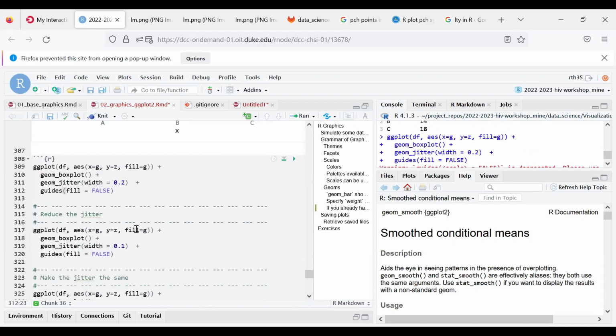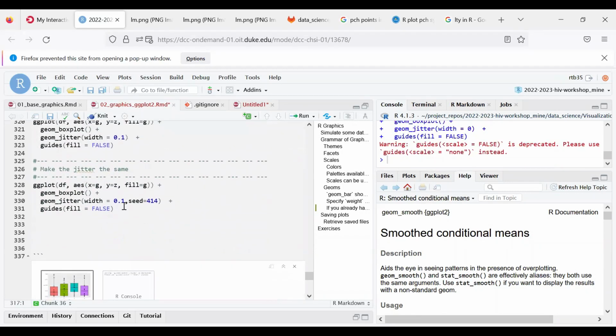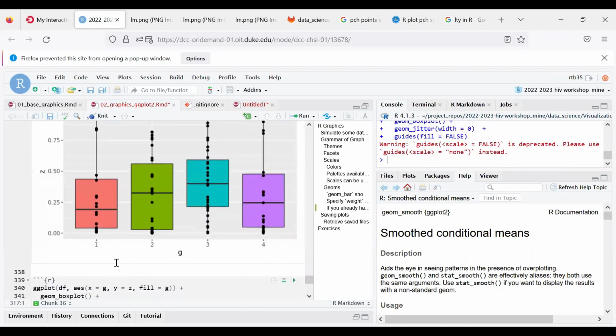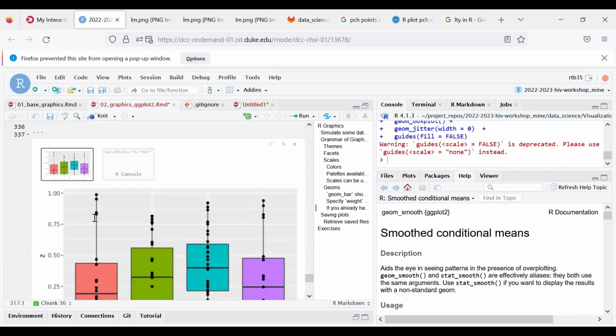So if you didn't have that, it just stacks them. Like width equals 0 means no jitter. Sometimes we use jitter more for visualization.